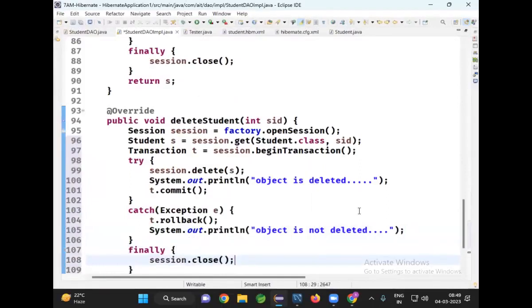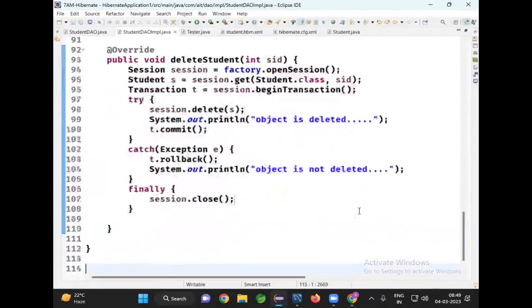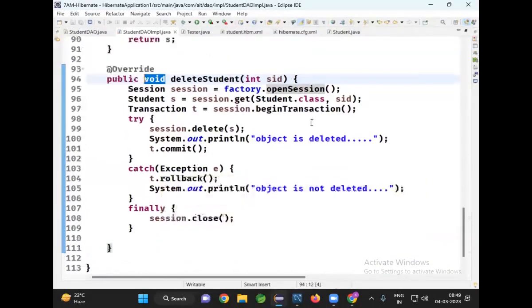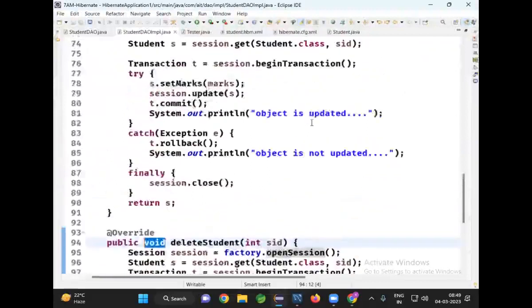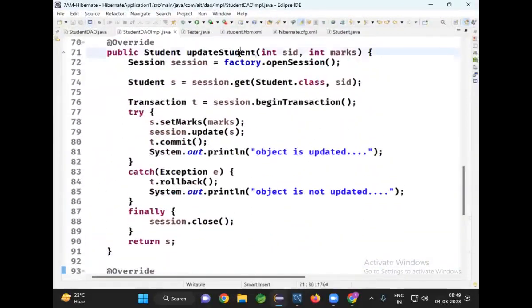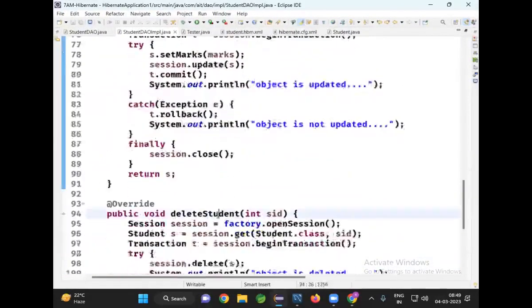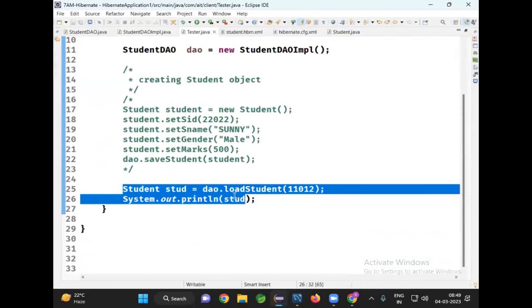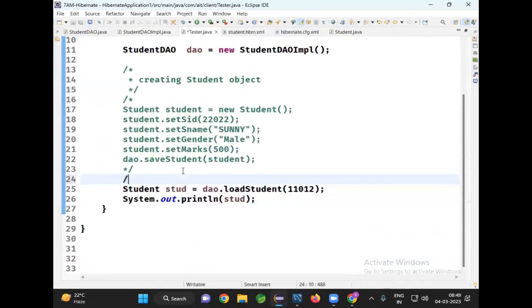Session dot close. No return statement is required here, because the return type is void. Void means it should not return any value. Good. So what are the two more operations I have added now? One is the update and the next one is the delete. Now let us go to the tester code. Already we have tested this. I'll keep this in comment.